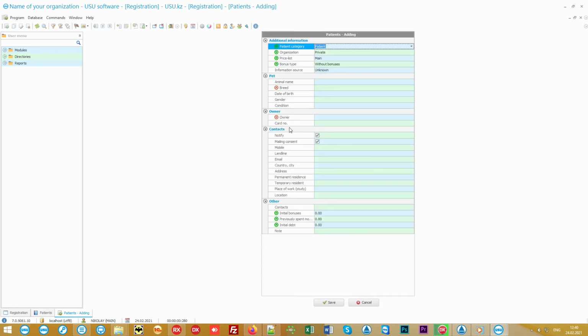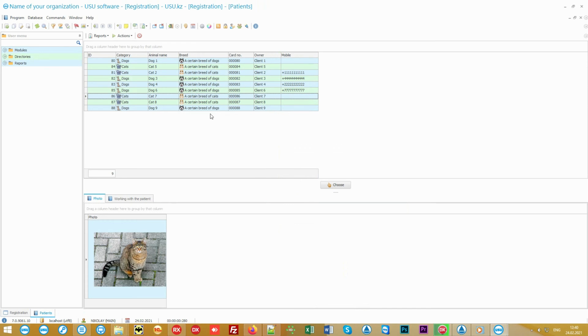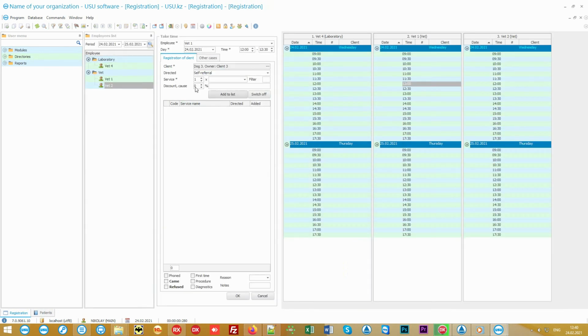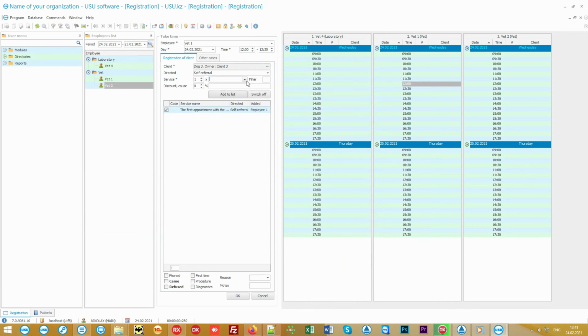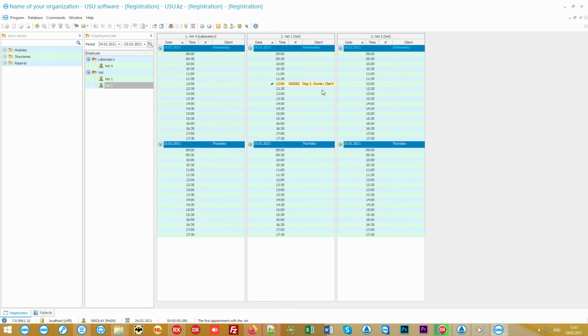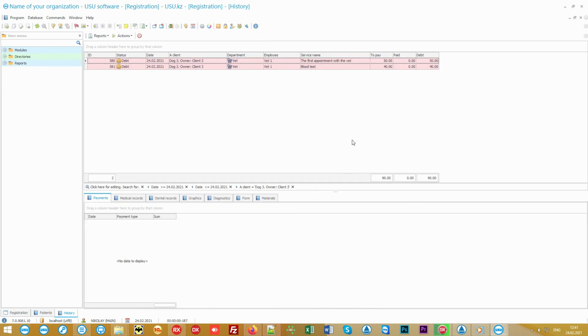After that, you just fill in the details of the pet and its owner. Your price list is in the service section, from which you can select all the services provided to the patient. The software not only generates an appointment, but also automatically calculates the total amount to be paid. To accept a payment, right-click on the desired patient and select the Current History tab. You will see those services that are rendered for the current day. You can also display the entire history if necessary and easily recall what happened to the patient some time ago.